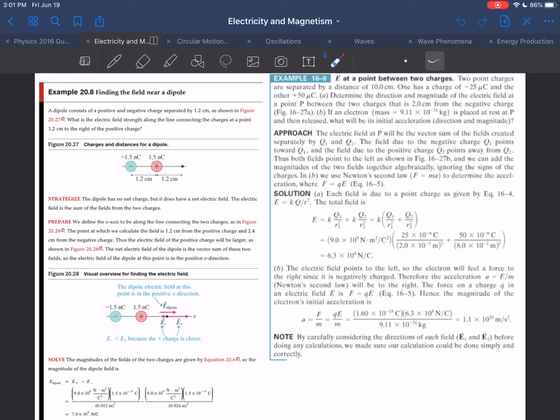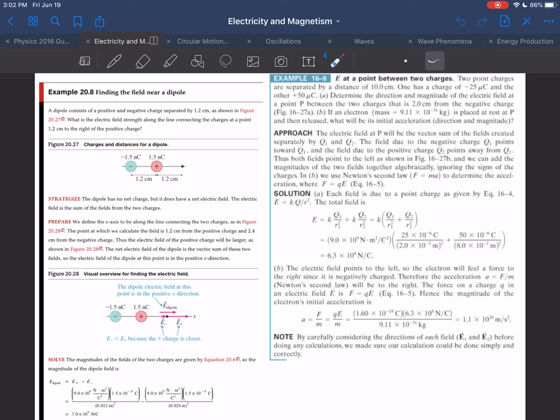So to do that, we use the principle of superposition and we say, okay, the electric field at this point will be due to the electric field from this positive charge and due to the electric field from this negative charge. Let us consider, before we do any calculation, what direction we would expect. The electric field due to this positive charge will be away, because the electric field direction is the same as the direction of the force on a small positive test charge placed right at that point. That would be repulsion, so the electric field would be going away.